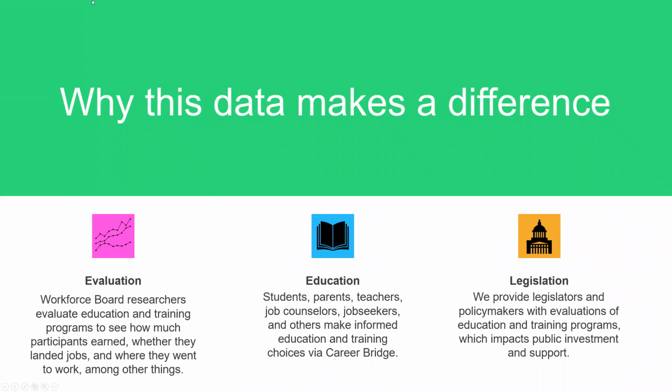Okay, and why do we have you report this data? Why does your data make a difference to us? So the Workforce Board evaluates the performance of career-focused education and training programs throughout Washington. And we take those results on employment, earnings, and completion rates, and we put them into what we call our consumer report card for programs on the CareerBridge website. So students can actually go check out those report cards on CareerBridge to help them make decisions about what program they might like to attend.